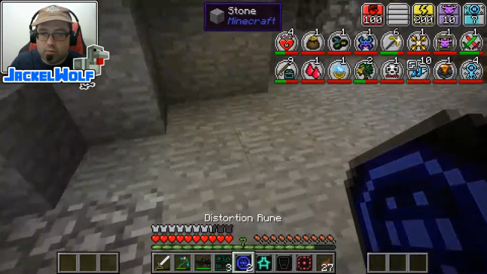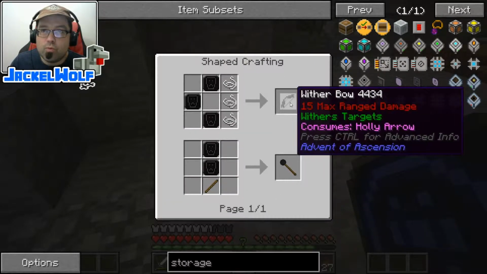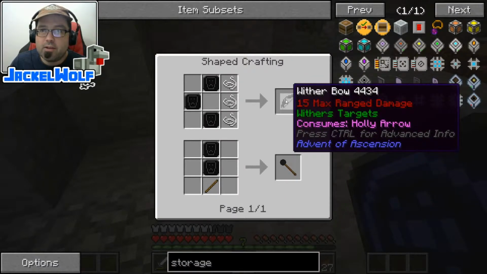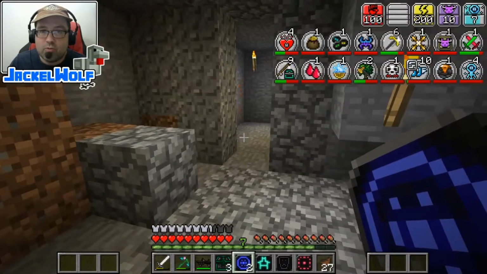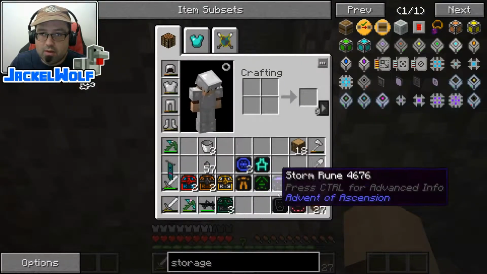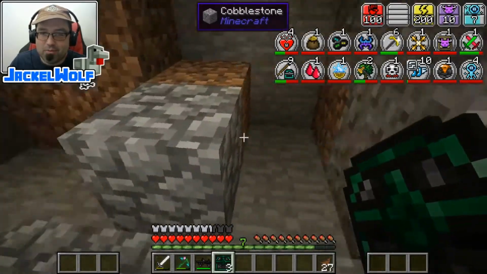Oh, we got a ton more. Okay, what's this? Distortion ruin, strike ruin, wither ruin. Ooh, wither bow, wither staff. That actually looks pretty good. 15 max range damage, consumes holly arrows. That's something that we are definitely working on. So those are going to be really, really cool. Actually, let's throw them up. I'm definitely going to need to run back up. I wasn't expecting them to be giving me multiple slots.